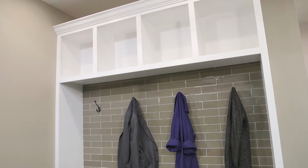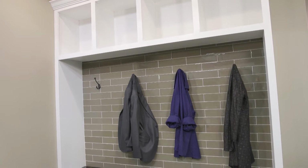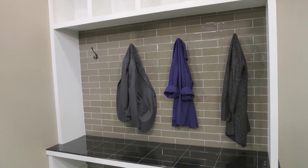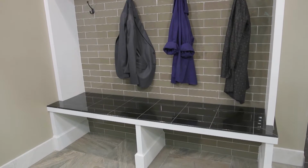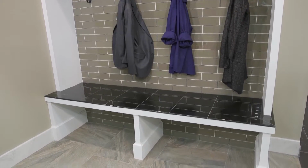I'm Mary. Whether you've just moved into your home or you've been there for 10 years, consider tiling a new space to make your home uniquely yours. I'm excited to share a few spaces that are perfect for natural stone or tile. Entryways, mudrooms, these are the most practical candidates for an easy transformation. Tile can handle the traffic of a busy family, and it's easy to clean.